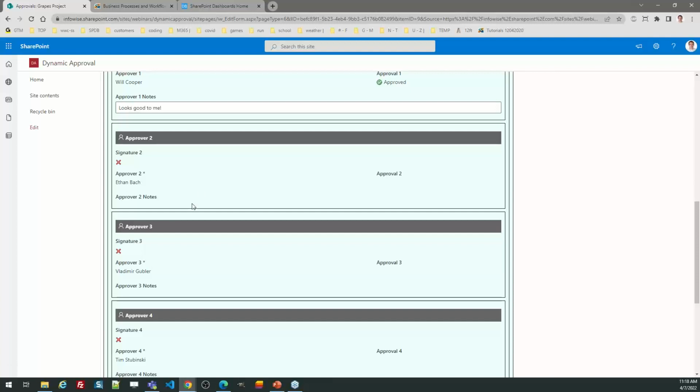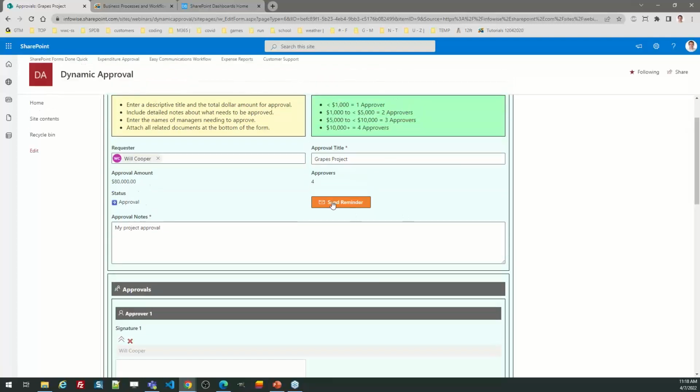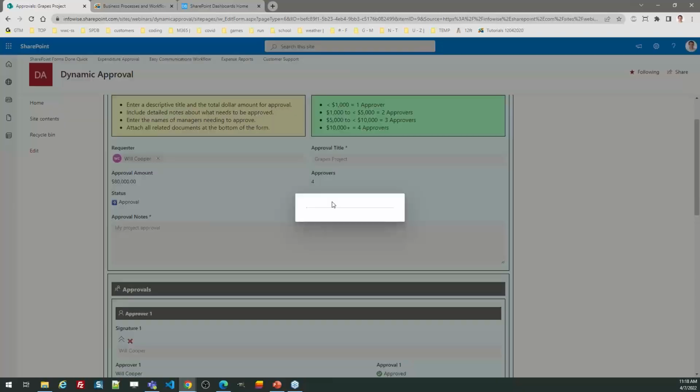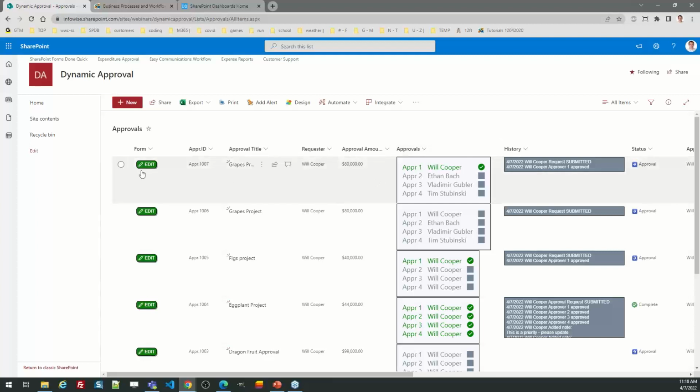It's a read-only state. I can see the status of their approval, and if I'm the requester, if I'm getting annoyed or it's taking a long time, one thing I can do is send reminder. What that's going to do is just trigger that email that we saw again, just to prompt them, hey, you guys, I need that approval. So it'll resend that. I can also add notes.